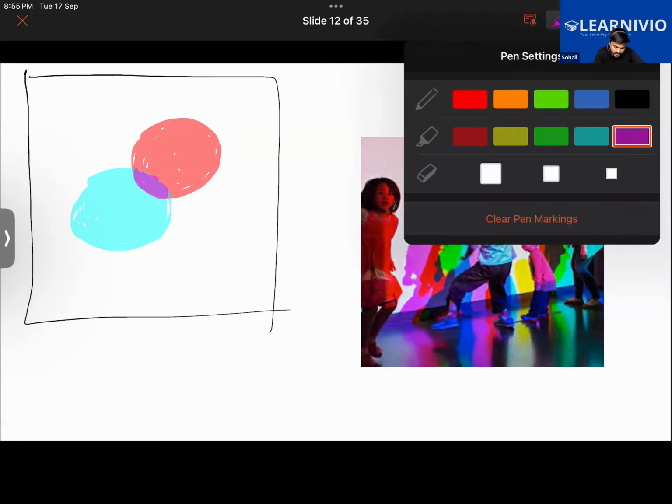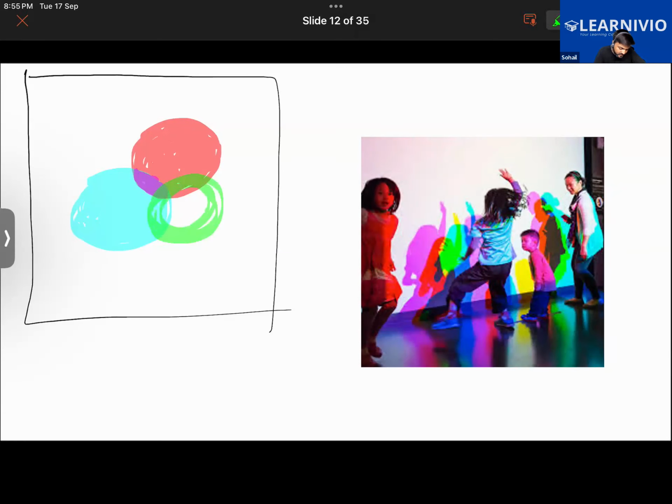Or let us say at that time you have a yellow light also falling on that spot. The place where the red light and the green light are touching each other, a yellowish light will form like this. Yellow light will be formed there. And the place where the green and the blue light meet, a light blue colored light will be formed like this. You can have many more such examples.